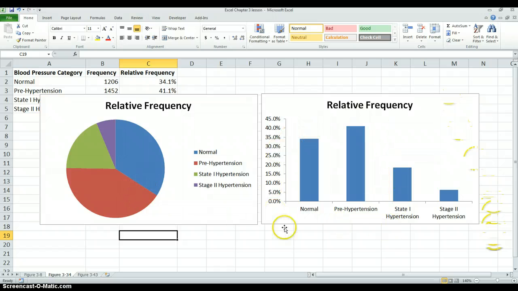If we look over here at this chart, we see right away that this column is much higher, and so this category is much more frequent. And so a pie chart is appropriate for this type of data, but it may not be the best choice. In fact, we want to try to stay away from pie charts because it's harder to compare categories in a pie chart than it is with a bar chart like this.